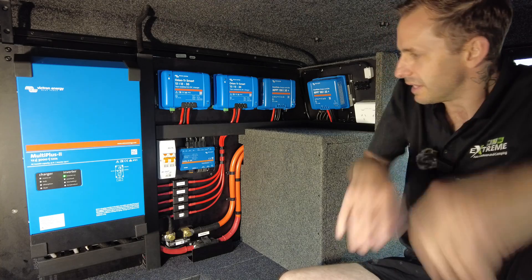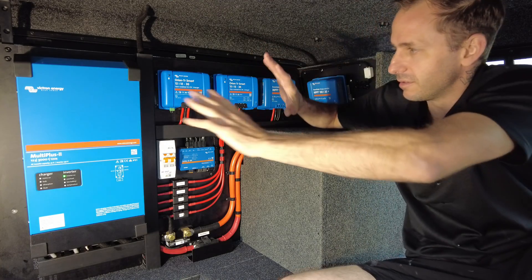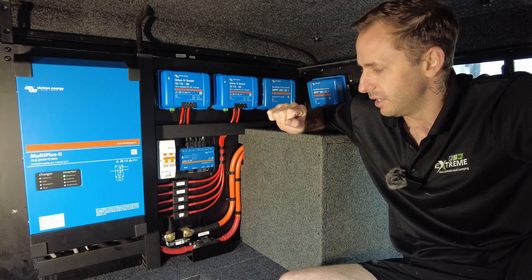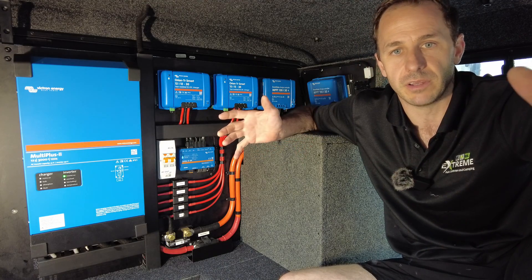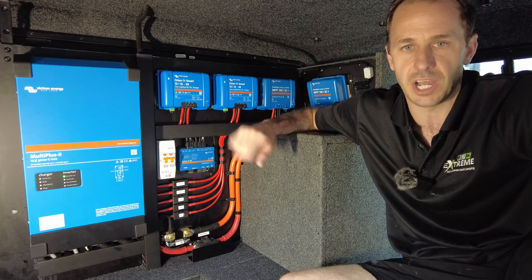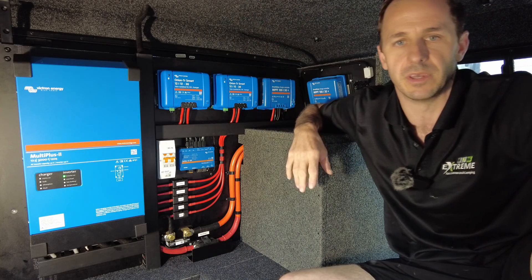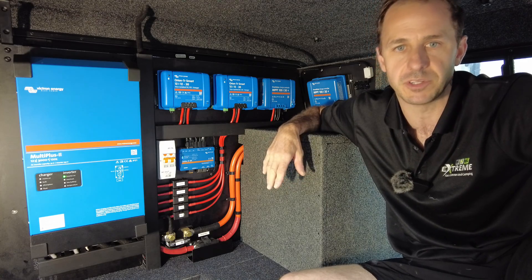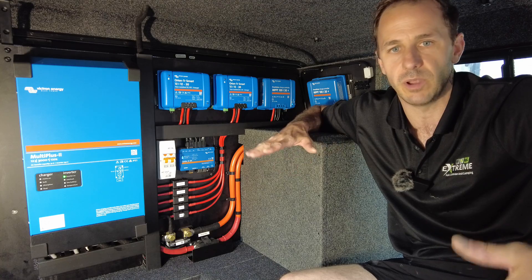Welcome to 2023. Big off-grid job in an F-truck. So this custom-built board — the idea behind it is so old mate has a rolling generator, in essence. Big DC to DC charging from the vehicle, a very minimal amount of solar on the roof just to keep up with a 12-volt fridge, and nearly seven kilowatt hours of battery storage. So old mate can plug his caravan into this anywhere, any time.